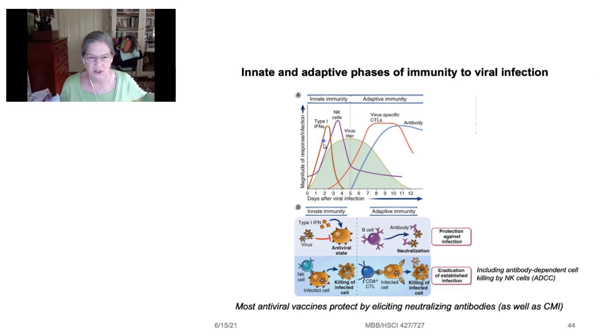It alerts all these cells to upregulate antiviral protective mechanisms, including upregulating, for instance, class 1 MHC and all the stuff that processes antigens, because there's a lot of viruses out there that have mechanisms for undermining class 1 MHC, because they know that's how they get detected and cleared out by CTL.